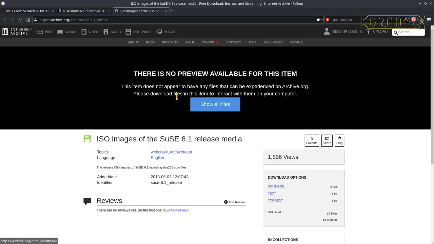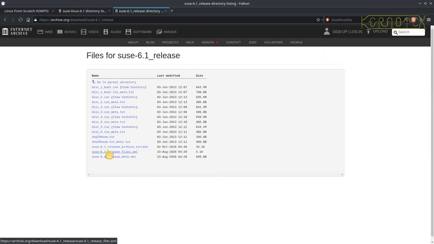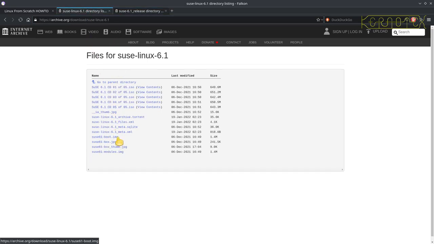Now, with this image, which this upload does not have, it's only got the disks. It has actually got the images of the floppies that came with the SUSE Linux version 6.1. Now that could be quite useful because the first CD of SUSE 6.1 is bootable, but I can't remember exactly when the ability to boot from a CD was first available in BIOSes of computers. I have an idea it's somewhere between 1995 and the end of the decade. So, for example, the Pentium MMX machine that I'll be using is capable of booting from a CD, so I didn't need these floppy images. And as I say, that's from around 97, 98 or so.